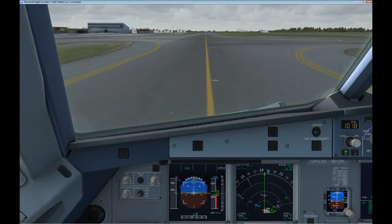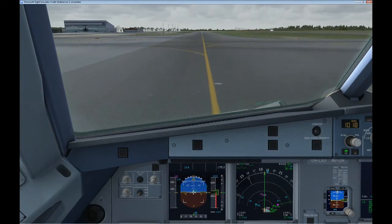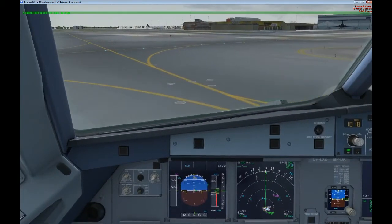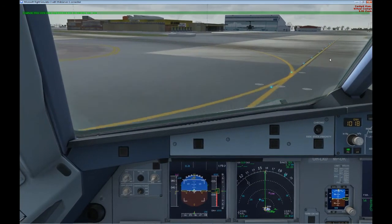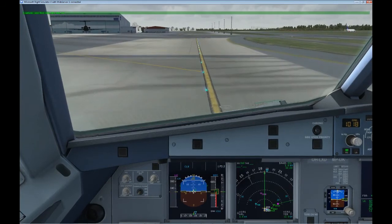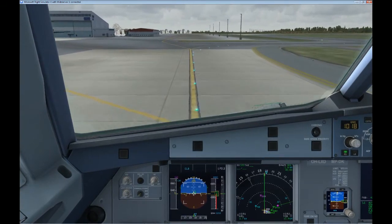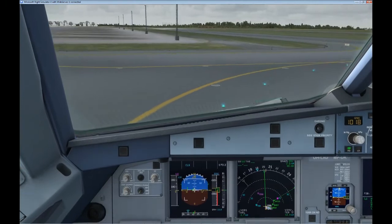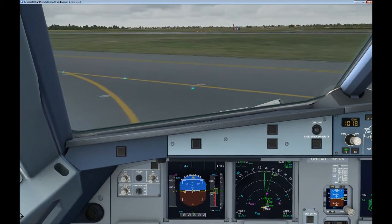And I was about to talk about the taxi instructions in VoxATC. As you could see, the Zulu and Yankee didn't connect, or in fact they connected in many places. So what I'm supposed to do is follow these green dots on the ground if I want to do exactly what VoxATC meant. So my guess was correct. VoxATC wanted us to use the Zulu taxiway, and then from the Sierra Charlie turn on to taxiway Yankee. And now we're turning on to taxiway Yankee.